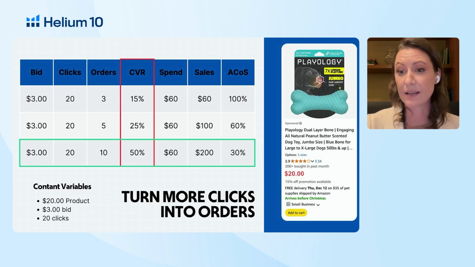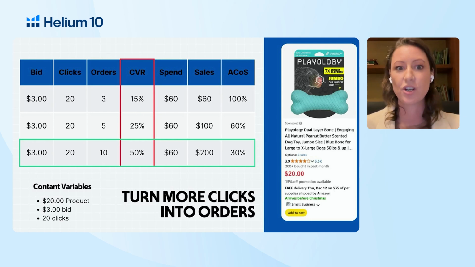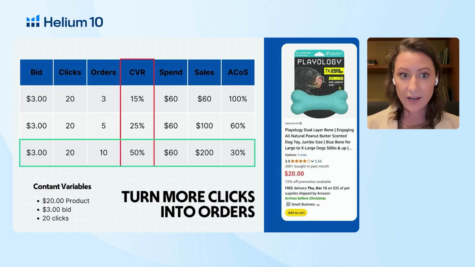Here is a great example of what this looks like in theory. Definitely feel free to screenshot, take photos of this page so you can start understanding why increasing your conversion rate is so good for your ACoS or your ROAS. Let's say we're bidding $3 on the term dog toy. When we target our general audience of dog toy, if we have a 15% conversion rate, that means if 20 people click, 3 people will order. That's pretty expensive, right? We can't really afford that term.